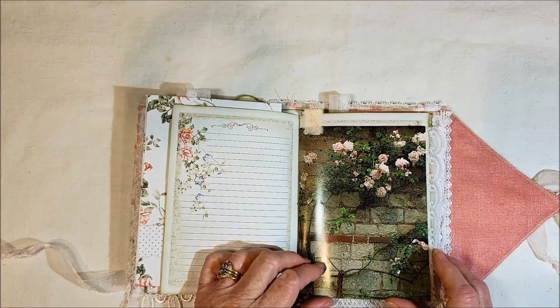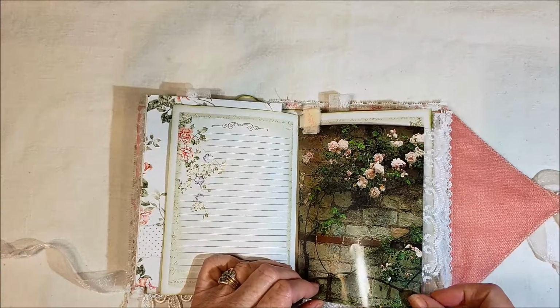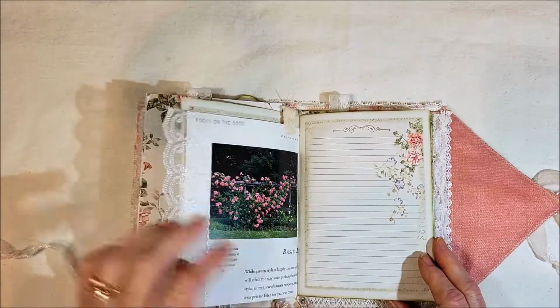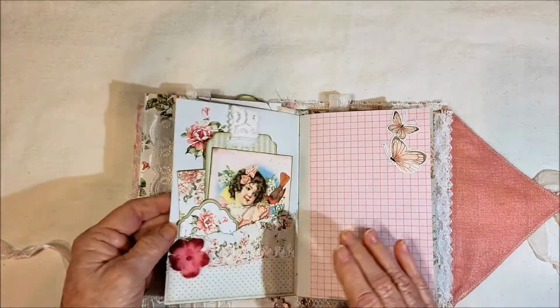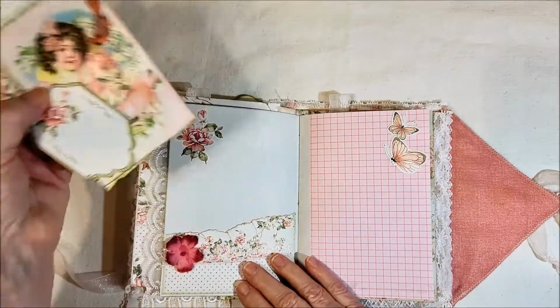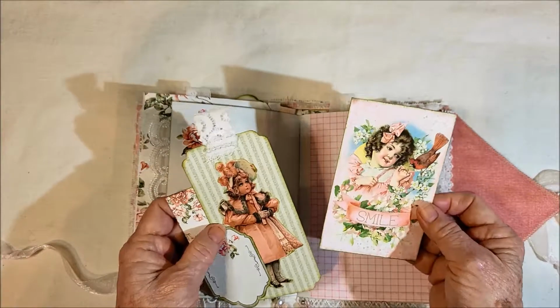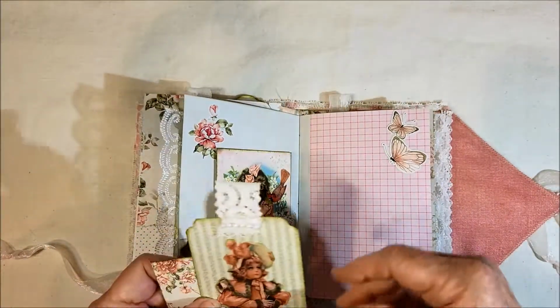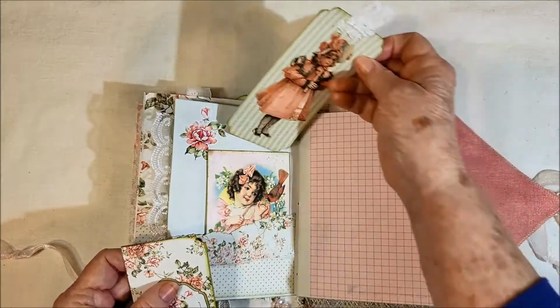Here's a page from a magazine. No, this is from a book, a rose book. So there's roses and some beautiful lace. There's another pocket. Cute little girl. This is another one of Carrie Ann's. I'll put her link down below. There's a tag I made.